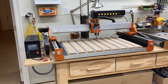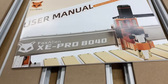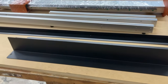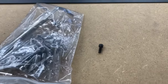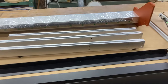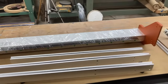This upgrade lets you make larger projects. In the box you get the user manual, a brand new T-track waste board, a new drag chain, different components to put together the base, a bag of screws, and one extra loose screw. These are the components to extend the frame out to 800 millimeters, plus the brand new gantry.